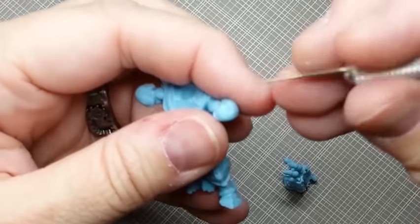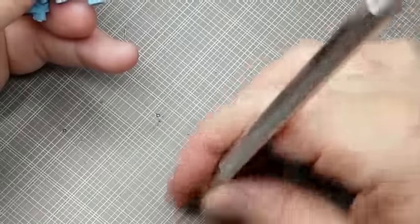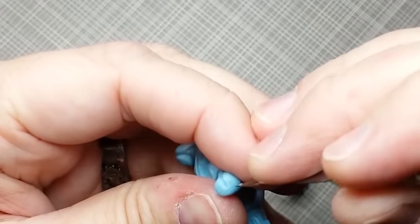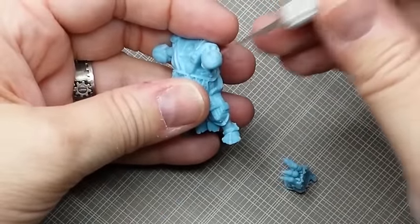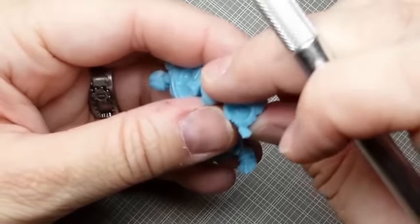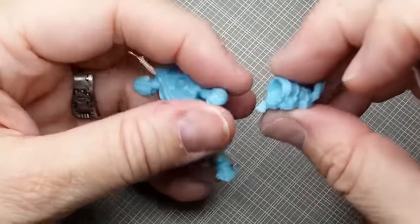So if you take your blade and you score the model, which is just adding lines, just like my mat down here, you're going to add these lines in one direction on the touch surface spot here. So right now, all these lines on his arm are going to go this way. And what I'm going to do on his hand is make it so all the lines go this direction.